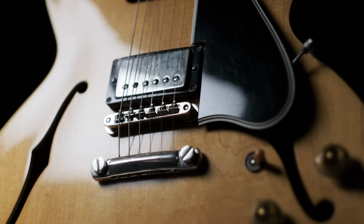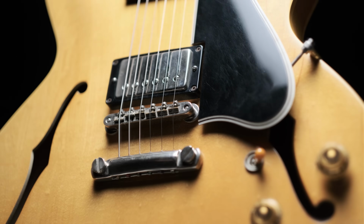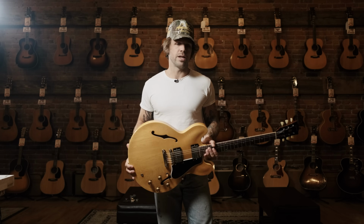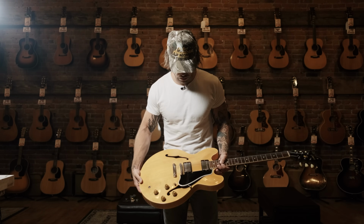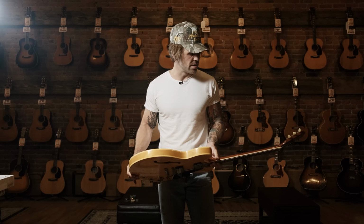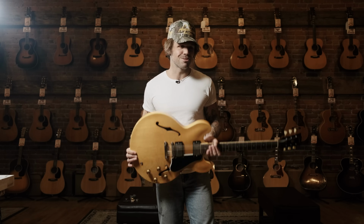This is just perfect pickups for this model. Generally, we see the sunburst finish in these. In fact, we had about 3 of them in the showcase recently. Chris Stapleton just walked off with one of them, but love the sunburst. Cherry's really cool. You kind of see those secondary. The blonde finish is the unicorn for 335s. I mean, it's such a beautiful look. There's just something very elegant about this, but when you back it up with how rock and roll they are with the PAFs, it's just this cool combination.